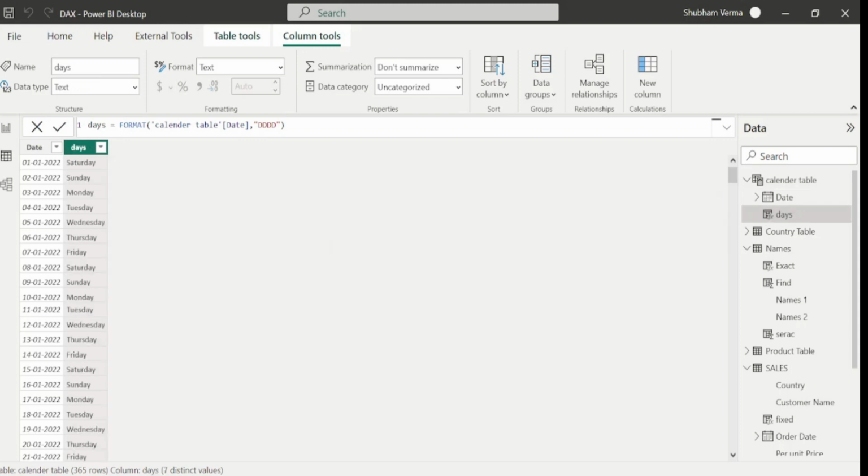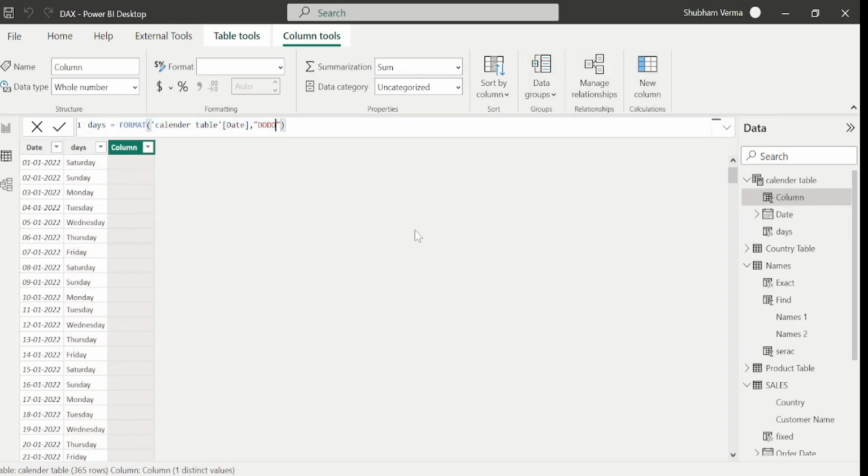So here we can see, guys, our day names have come out. So the 1st of January 2022 was Saturday. In this way, guys, you can fetch the day's name. And let's suppose if you want to fetch the month name, you can also do that. Let me copy this formula and add a new column.